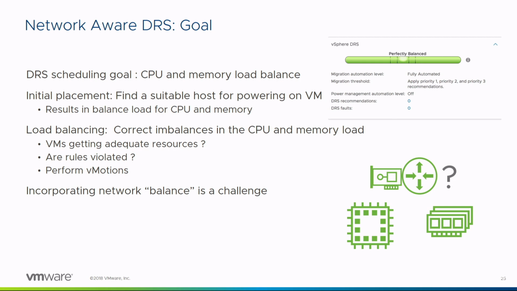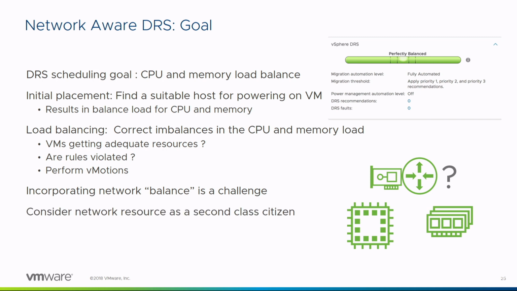And we are already having a hard time defining the balance of CPU and memory, because it's a formula we combine to get that bubble, and defining the balance of two things is already hard. Imagine you incorporate an unknown thing into this picture as well. So it's a hard problem. That's why we are not doing network DRS at this moment. Maybe in the future we might do it.